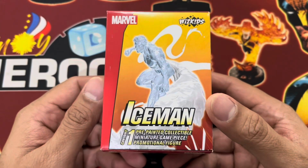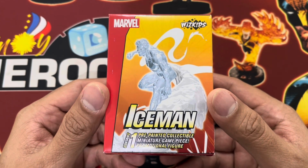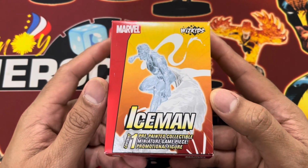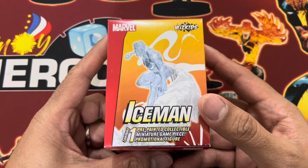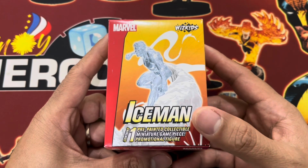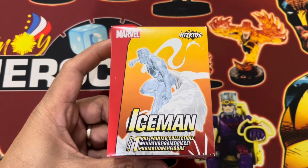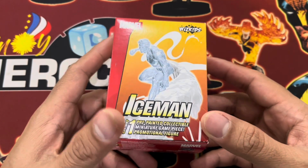Okay, so I got this from the auction for Heroclix for Huntington 2024. Okay, so I wasn't able to go to the event face to face because I'm from the Philippines, but the online auction enabled us to participate from afar. Okay, so and I'm lucky to win this Iceman and to help out a great cause in trying to find a cure for Huntington's disease. Okay, but of course, Iceman is an X-Men, and I try to collect every and all X-Men in Heroclix.